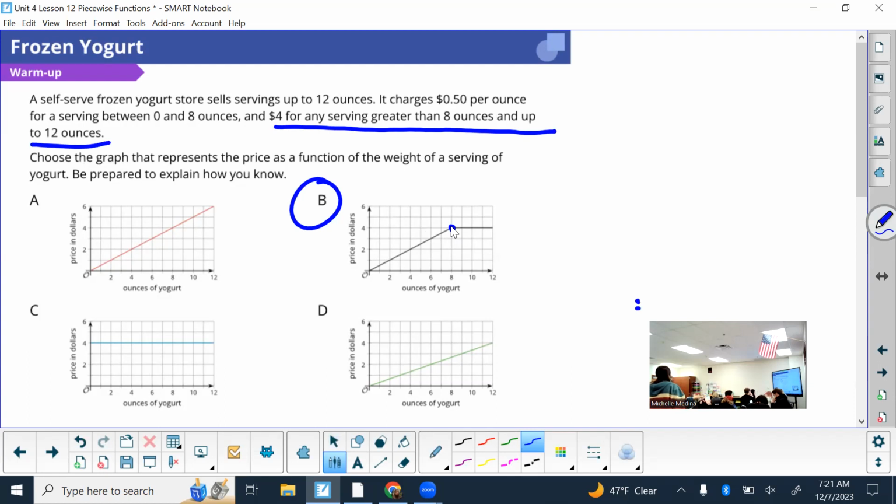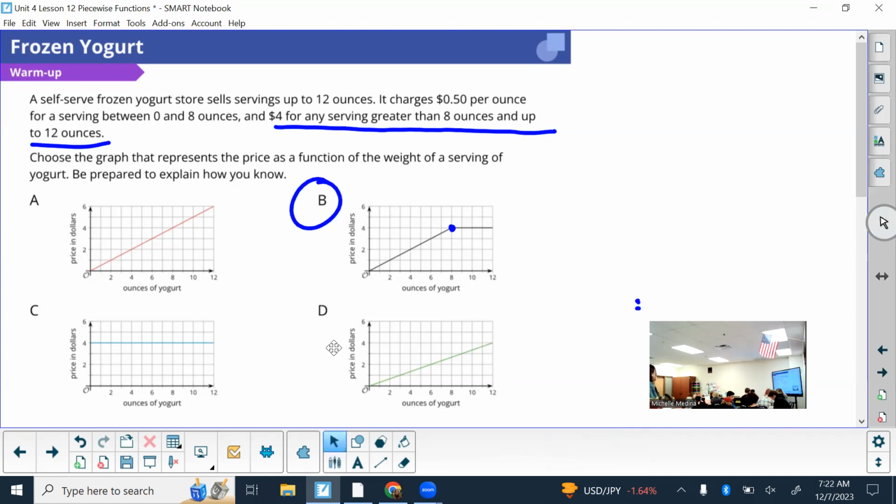It's a constant rate up until it's 8 ounces, right? So we should expect when it's a constant rate to be linear, right? 50 cents per ounce. And then once it hits 8 ounces though, it's just one price. And then up to 12 ounces, which is where all of our x-axis ends anyway. So when it's the same price for a certain amount, then we can expect it to be flat, right? So this one, that's represented.